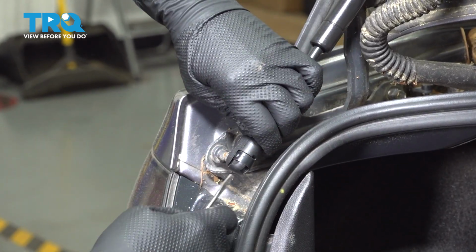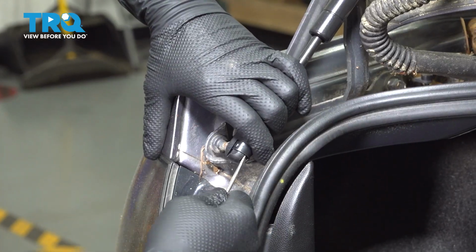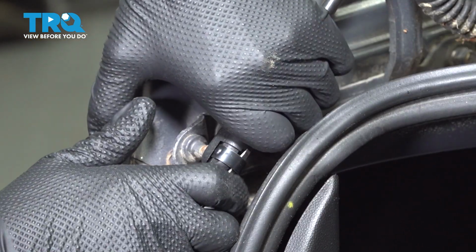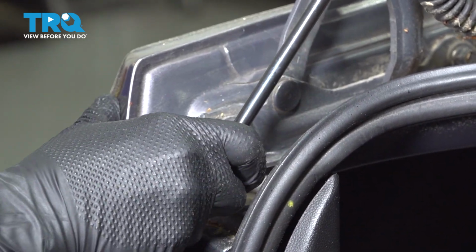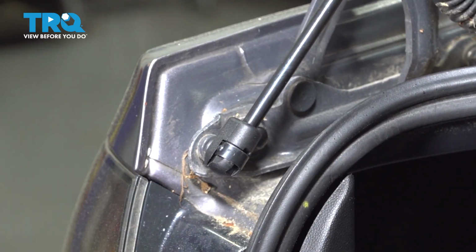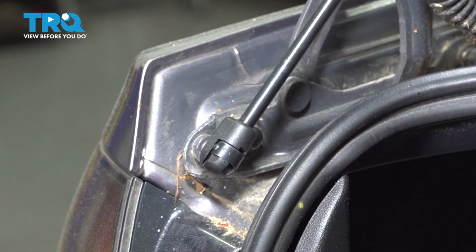So that one seems a little stiff. You can go ahead and pry that up a little. You might have to pull down on the trunk and just make sure the clip is back where it belongs. And there you go.